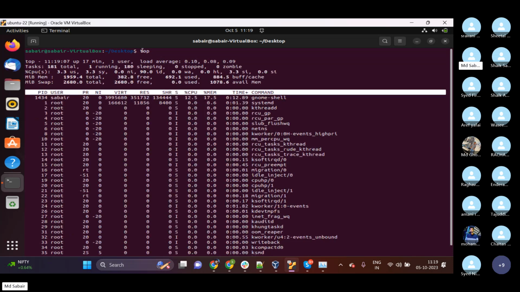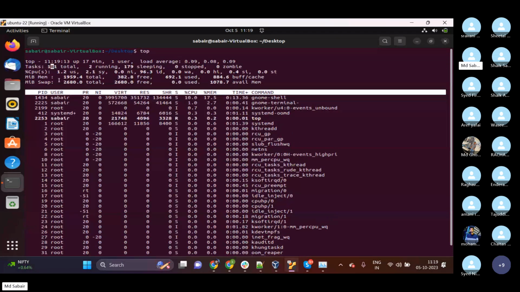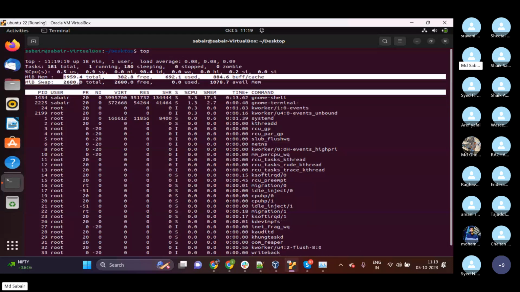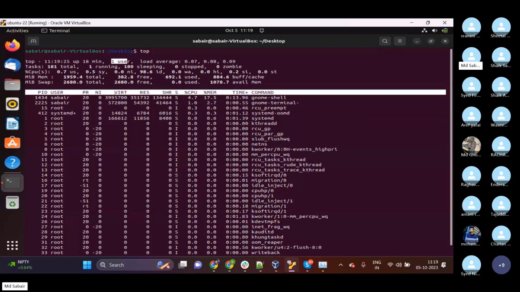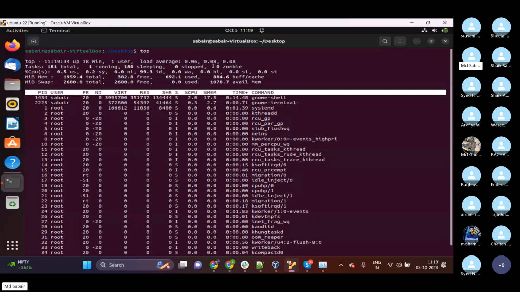If I use top, we can see the number of tasks: a total of 181 tasks are running. Current CPU usage is 0.5%. This is my memory, and this is the swap memory. One user is currently logged into this machine, and the server has been up for 18 minutes. This is the load average, where we can see three different outputs: 0.06, 0.08, and 0.08.